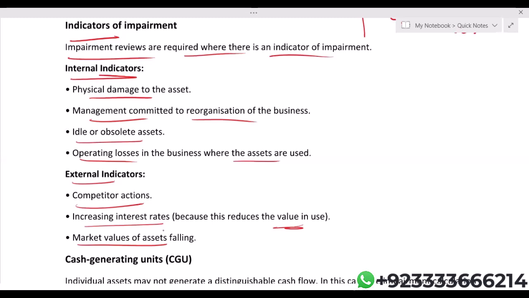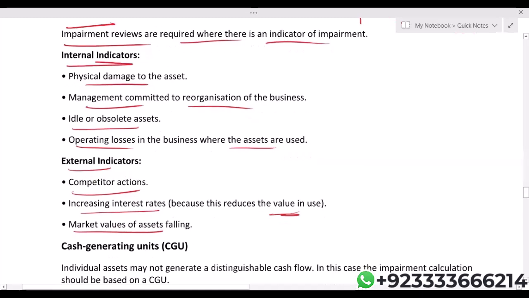If you just think a little bit in another direction, the indicators of impairment loss, you can easily make them indicators of reversal of impairment loss. For example, let's say when we recognized the impairment loss, the asset was idle, it was just working on 60% of the capacity, and now it is working on its actual capacity, which is 80%.